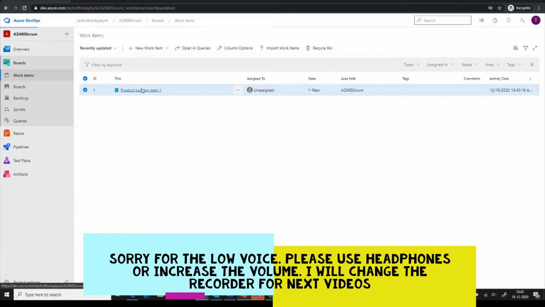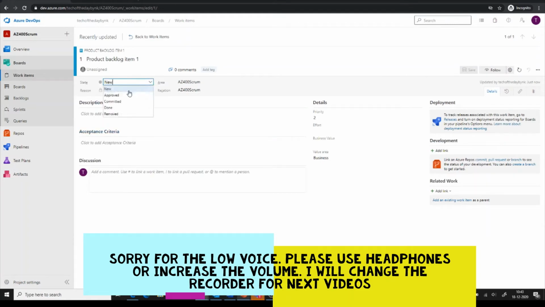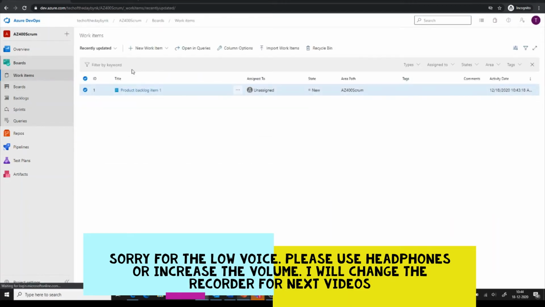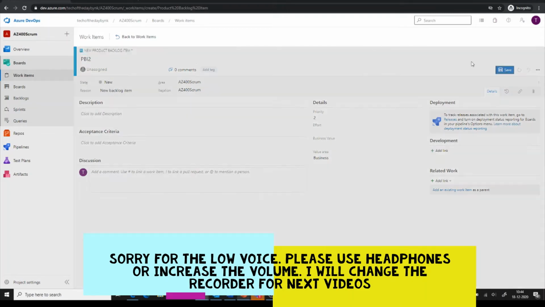If I want to change anything in this product backlog item, I can just go here, and I can change the state. I am the product owner now, so I'm just creating these items. I create another item the same way, another product backlog item, PBI2, and just save.